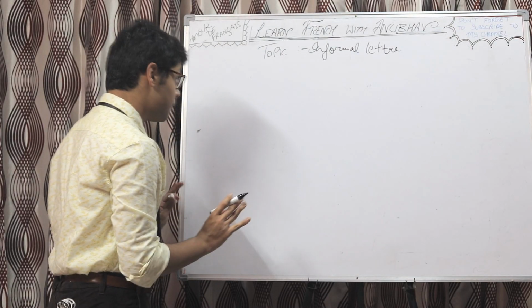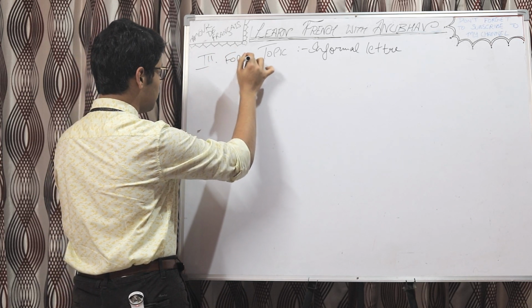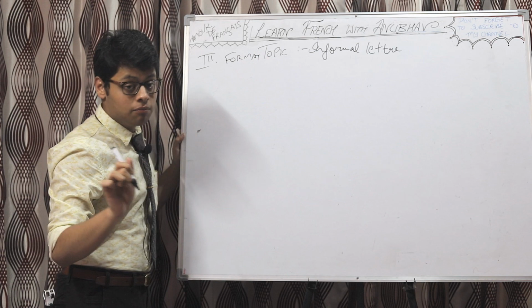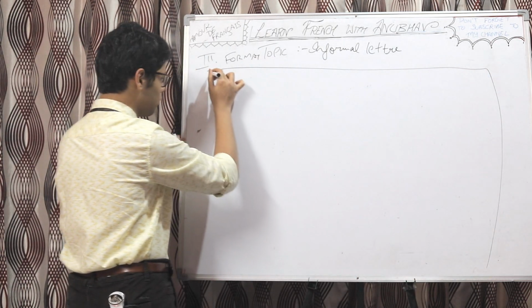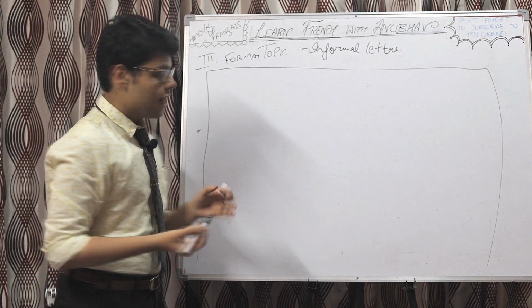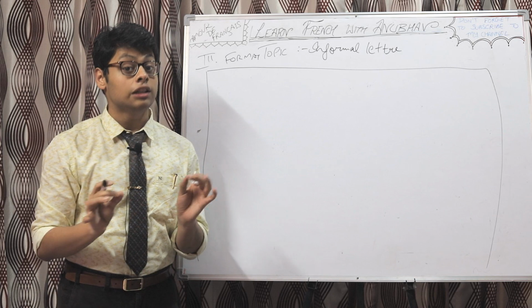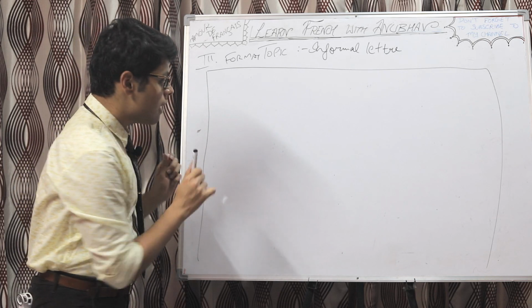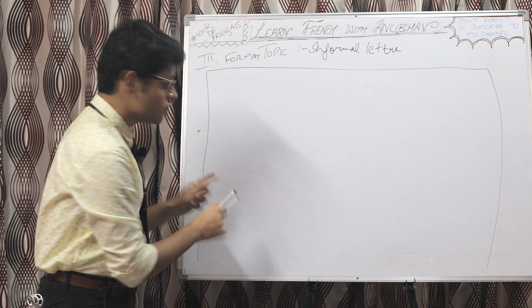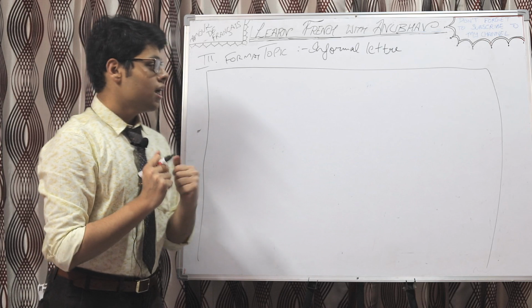Now, let's begin with the format. Most probably the third point which I'm writing, format. First and foremost, making a box. In my school, my teacher told us that if the box is not made, some marks, say half or 1 mark, can be deducted, because the box is a part of an informal letter in French. It is an essential part. It has to be enclosed within a box.